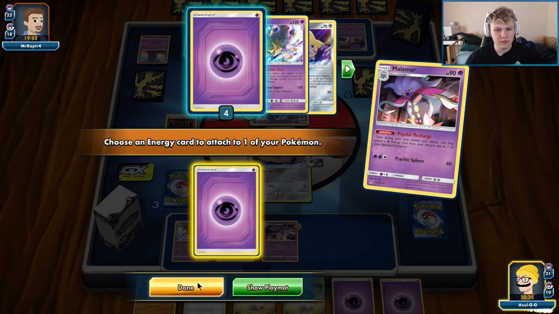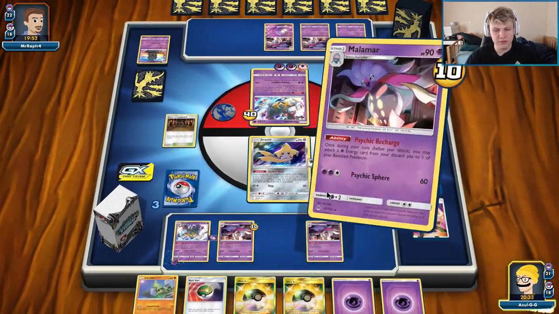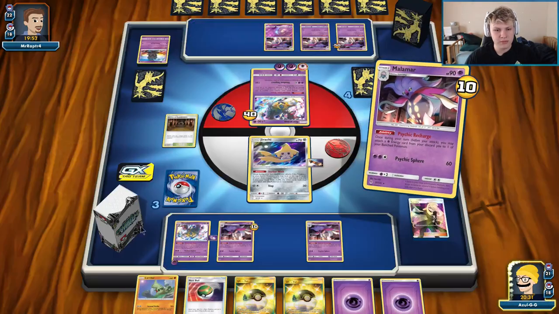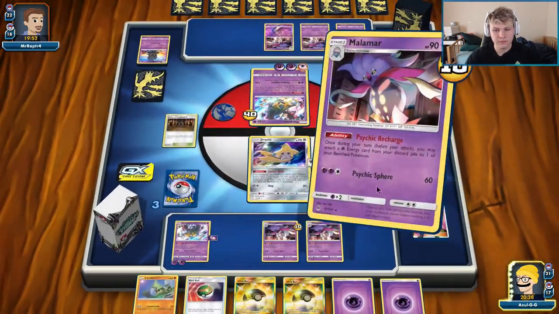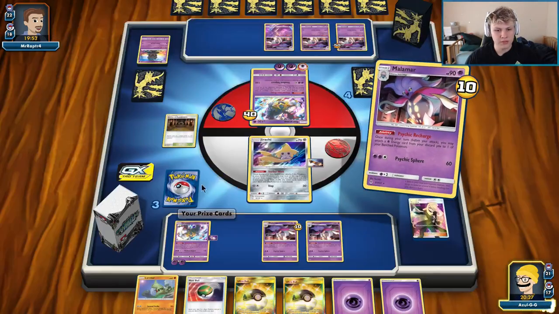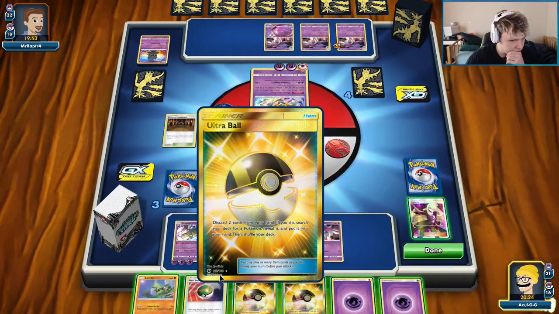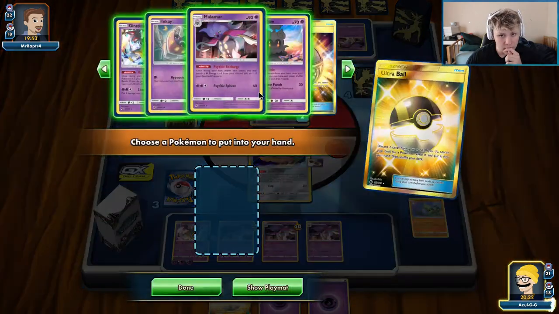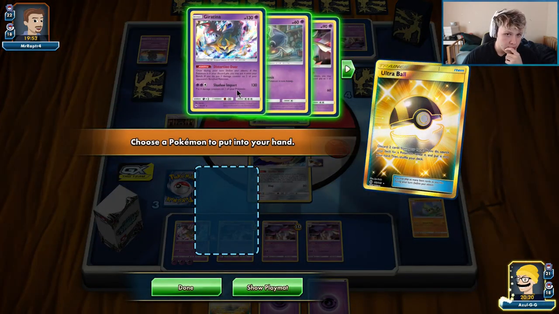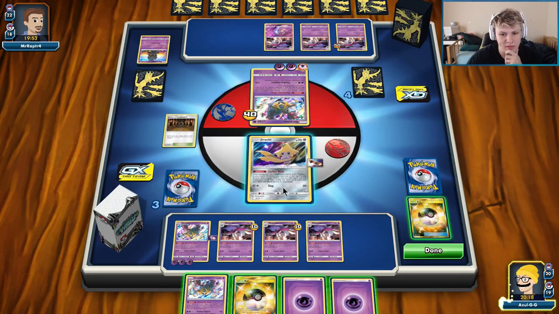Go ahead, Psychic Recharge. Giratina, I don't think the Larvitar is super relevant in this matchup, so I might go ahead and Ultra Ball that away. Psychic Recharge one more time. I could Ultra Ball away Larvitar plus the Nest Ball is what I'm thinking here. Have an Ultra Ball still in hand. Go ahead and grab Giratina as Ultra Ball fodder for later down the road.